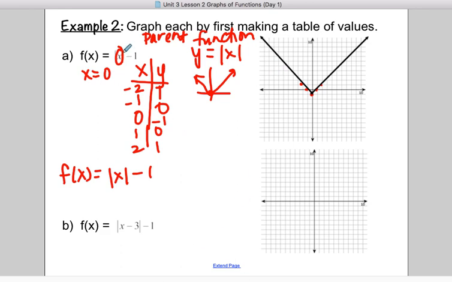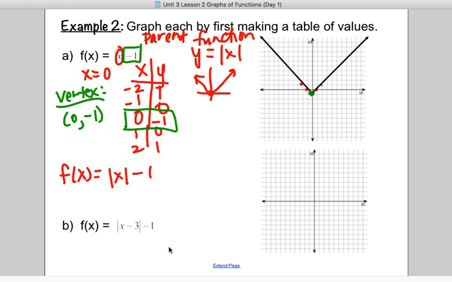One thing worth noticing, you take what's in the absolute value and set it equal to 0. And do you see how this has a -1? This actually gives you the vertex. Our vertex was when x was 0, and then the part on the outside is -1. Notice that's the middle of our table, and that is our vertex, or the pointy part of the absolute value function. So those are some little tips that can help you graph absolute value functions.